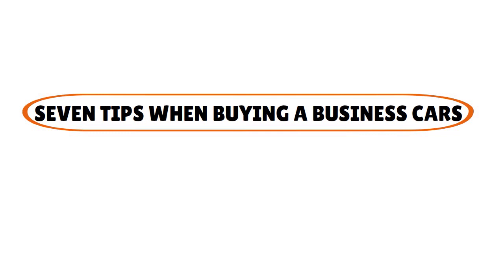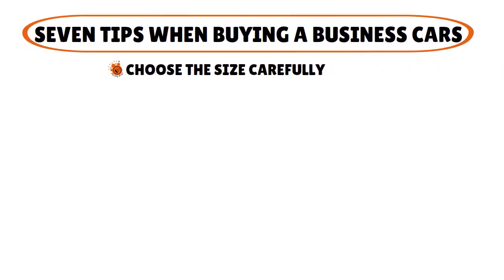Mileage and other expenses can be write-offs, that's for sure. But you need to evaluate car options carefully before buying a company vehicle. And the size and model of the vehicle should fit the intended use. You need to decide between leasing and buying a car. And I just told you that. I just gave you the pros and cons of each option. And so to purchase your company car properly, you need to choose the size carefully.